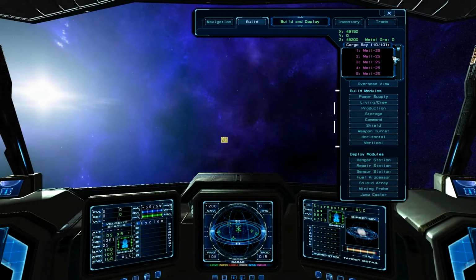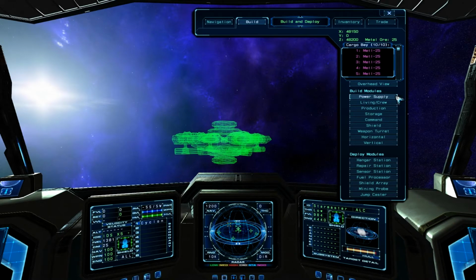Below the Overhead View button is the list of available build modules you can construct. Build modules are considered long-term structures, so they remain in the game's universe. Deployable modules are considered short-term structures and are generally only built for temporary purposes. The build point indicator displayed out ahead of your ship will move in 50 by 50 coordinate unit sections in the direction your ship's nose is pointing. This way, you can gauge where a module will be placed before constructing it.